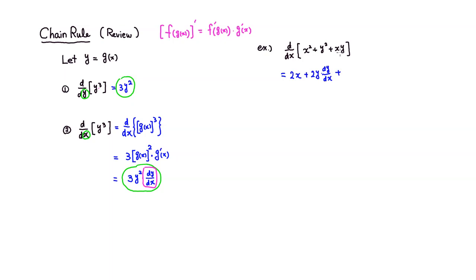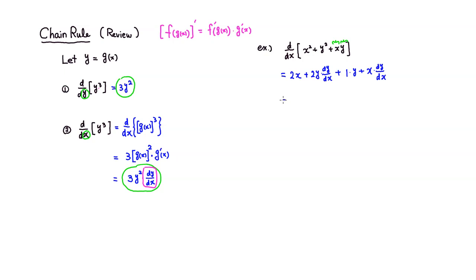The third term is a little bit tricky because this is a multiplication, so we're going to have to incorporate the product rule as well. This is the first guy, and here is the second guy. So we take the derivative of the first guy, the derivative of x is 1, multiplied by the second, which is y, so don't do anything to that. And the first guy is x. Then you have to take the derivative of y. It's not going to be 1, it's going to be dy over dx.